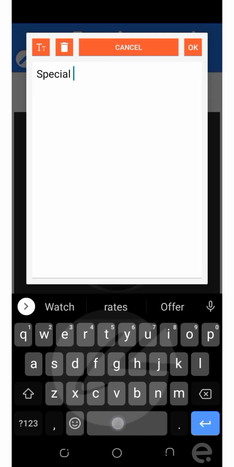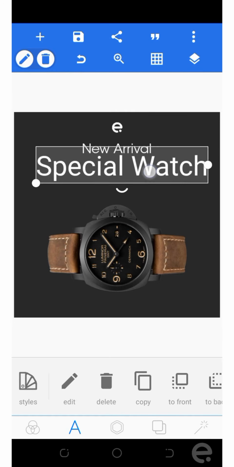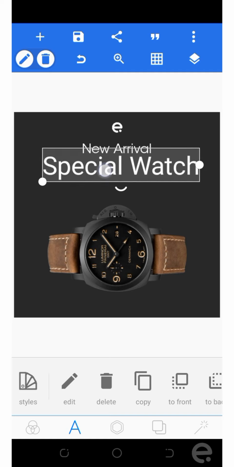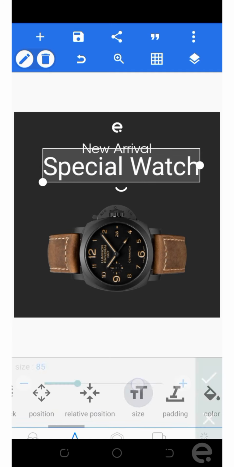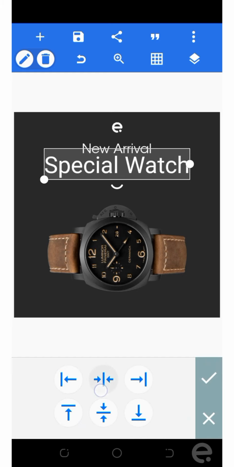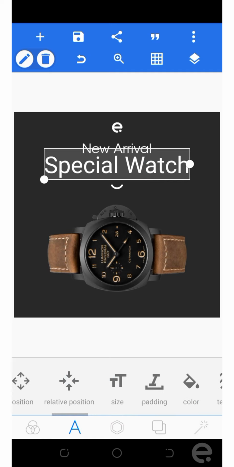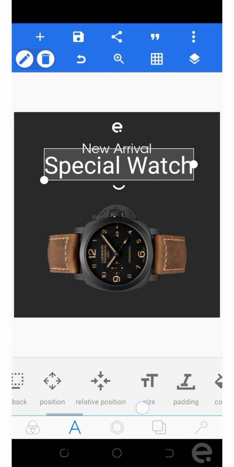Now the next text is Special Watches. Alright, that's good. Now we'll make sure it's really centralized. So that is that.